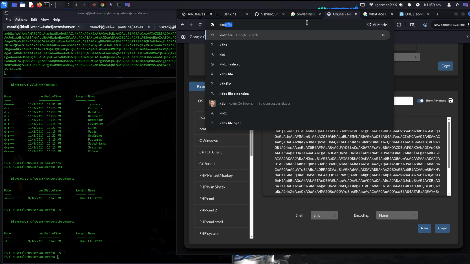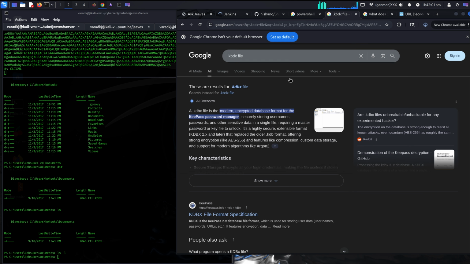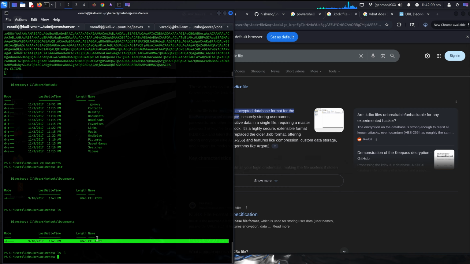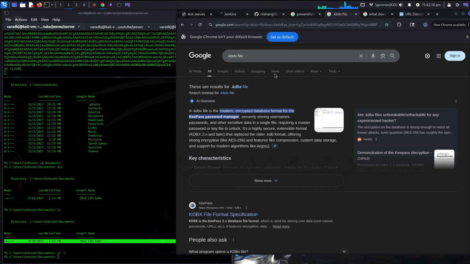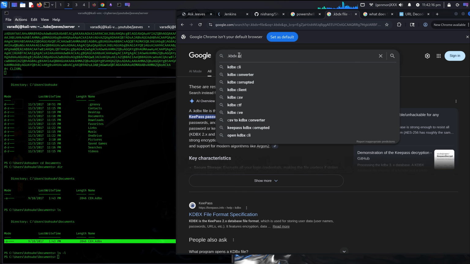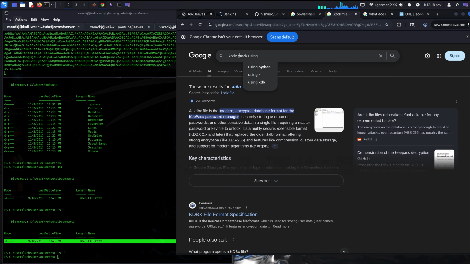So if you just look at this, it says it's a KeePass encrypted database. So it'll have passwords and stuff. So it'll have the admin password, hopefully. So we can crack this using Hashcat, hopefully.